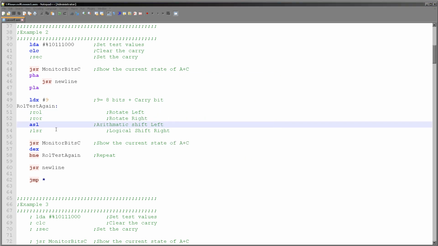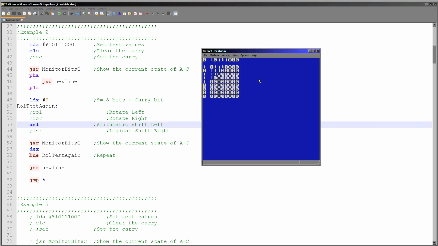So what about arithmetic shift left? Well, let's take a look. So here's the arithmetic shift left, and it becomes pretty clear fairly easily what the difference is. So at the start, everything looks pretty similar here, and we've shifted to the left, and the value 1 has been pushed into the carry here. But then when we shift left again, rather than the 1 appearing on the other side, nothing appears on the side. All of the bits are 0. And no matter how many times we shift left, and no matter how many ones are pushed off this side here, the result that's added to the right-hand side, the opposite side of the shift, is always 0. So in the end, we just end up with a 0.